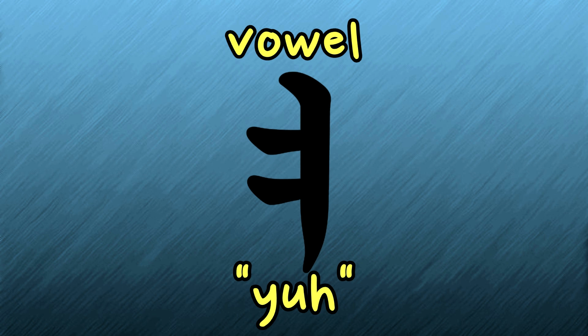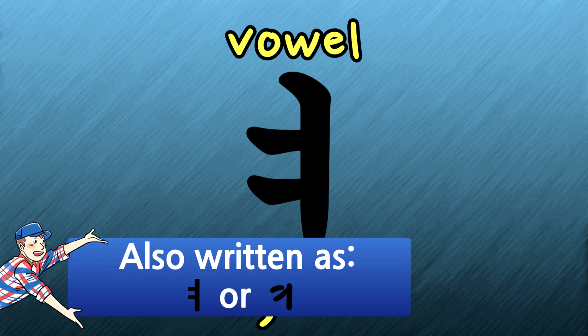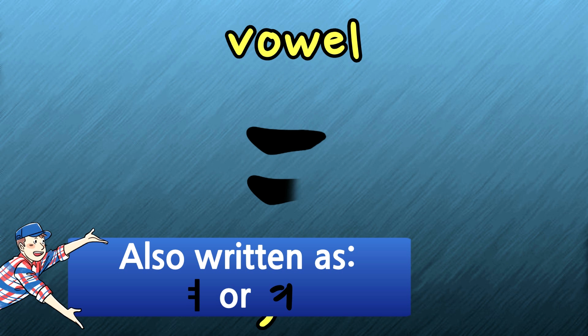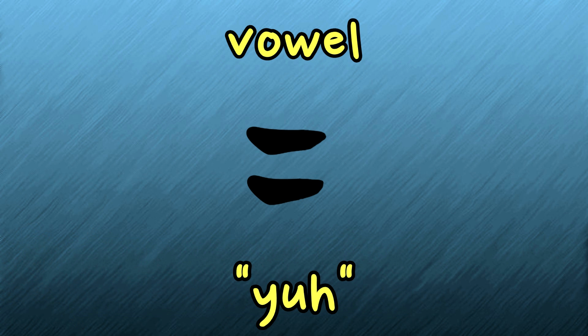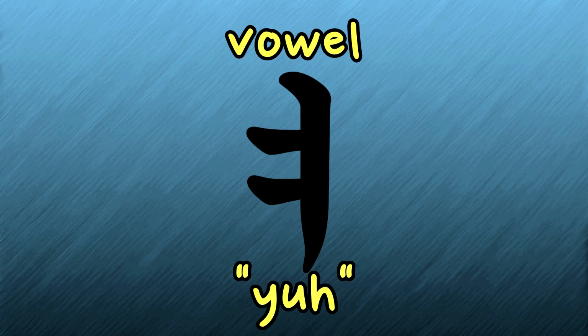So let's get started. Here's our first new vowel. To draw it, make 2 short horizontal lines, from the left to the right. These 2 lines will touch the next line that we're about to draw, at 1/3 of the way down and 2/3 of the way down. Then draw a vertical line to the right of those. Practice writing this on your own a few times.